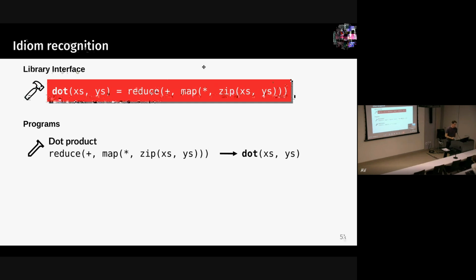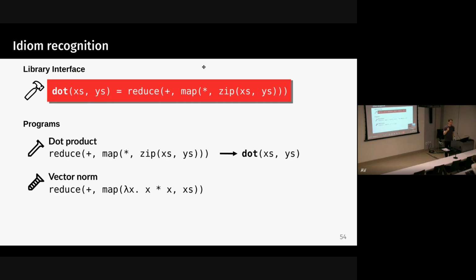What if you're trying to do vector norm, and the only hammer you have is dot product, because that's what your hardware does. It only does dot product. Well, in functional, it will be reduce, map, and I won't go into too much detail here, but this is basically explaining to you what the vector norm is. You just multiply pairwise all the values, and you will struggle here because it does not match the definition of your dot functional unit, which is obvious because the vector norm is not the dot product.